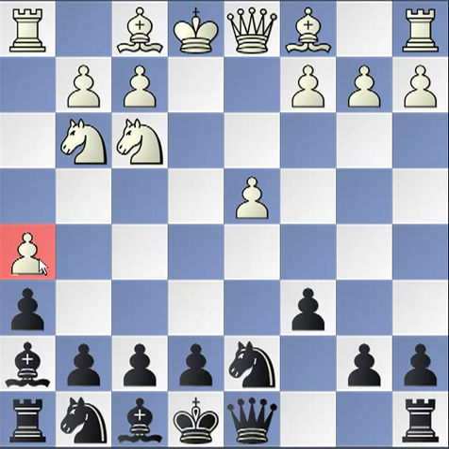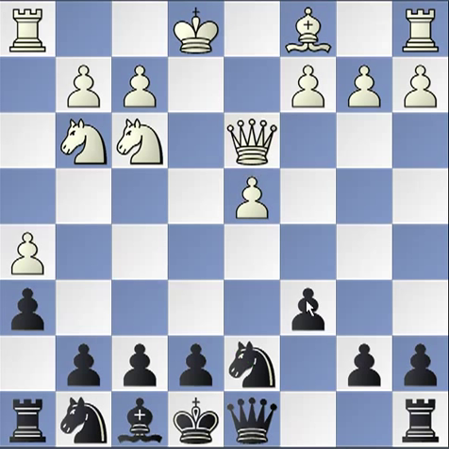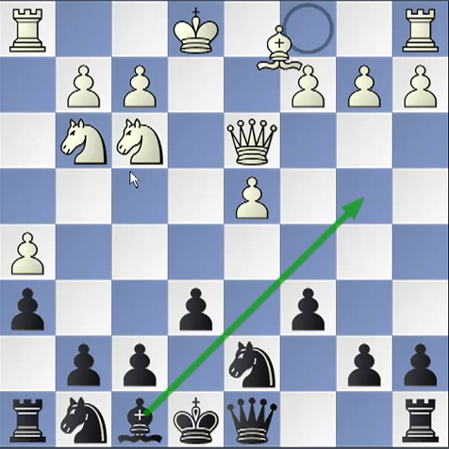So after h5, bishop h7, since black has already spent 3 moves with the light squared bishop, bishop f5, bishop g6, bishop h7, white's going to exchange off this piece for his own light squared bishop. And now after queen takes, black is going to play e6, giving him more options. He can later develop this bishop on this diagonal as well. So in this position we have two main moves for white, bishop f4 and bishop to d2.